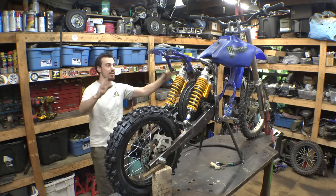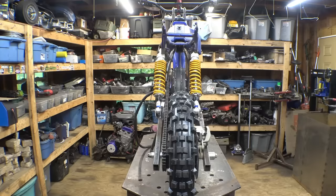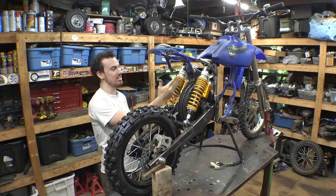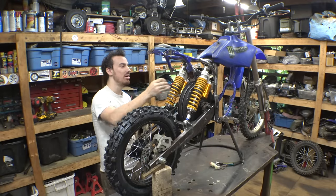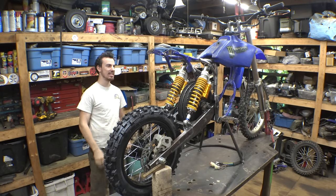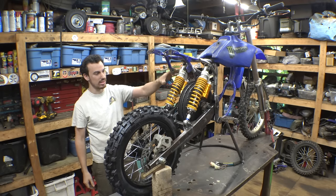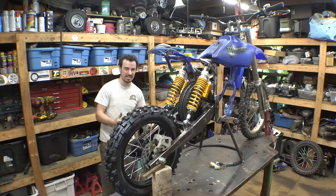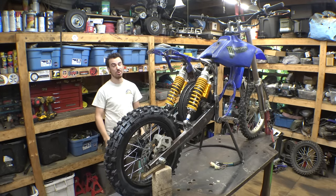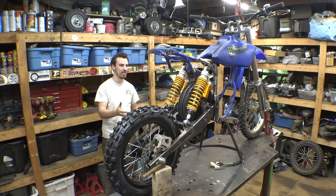Now, if you look at this from the side, it looks fine, but if you look at it from the back, you can definitely tell that this is not symmetrical. This shock is sticking out about an inch more than this one. It does kind of drive me nuts when I'm looking at it from the back, but it's the only way I could really get this to work, and I'm pretty sure we are going to need both of these shocks to get the suspension to not collapse when I sit on it, so it's just what I had to do to make this work. But I was originally planning on just using one of these shocks, but yeah, I'm pretty sure we're gonna need both.